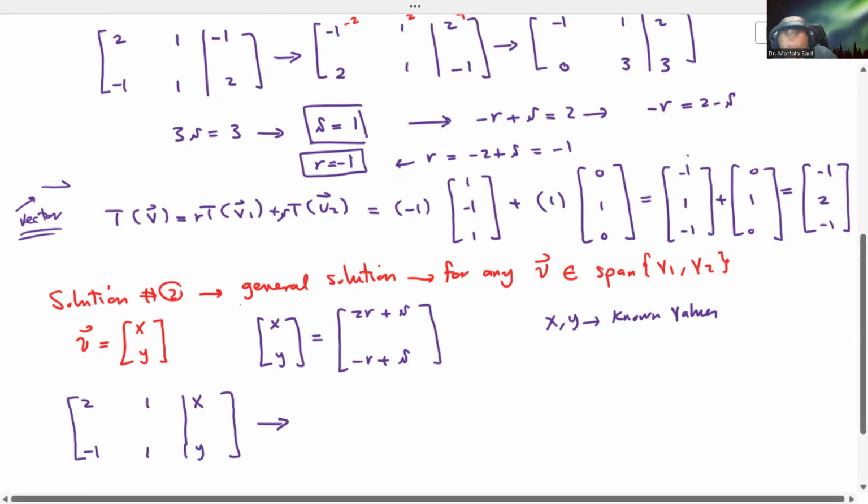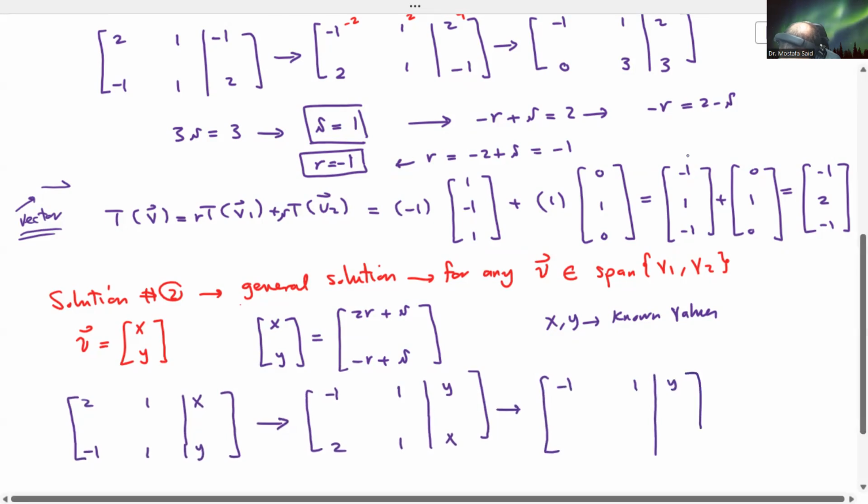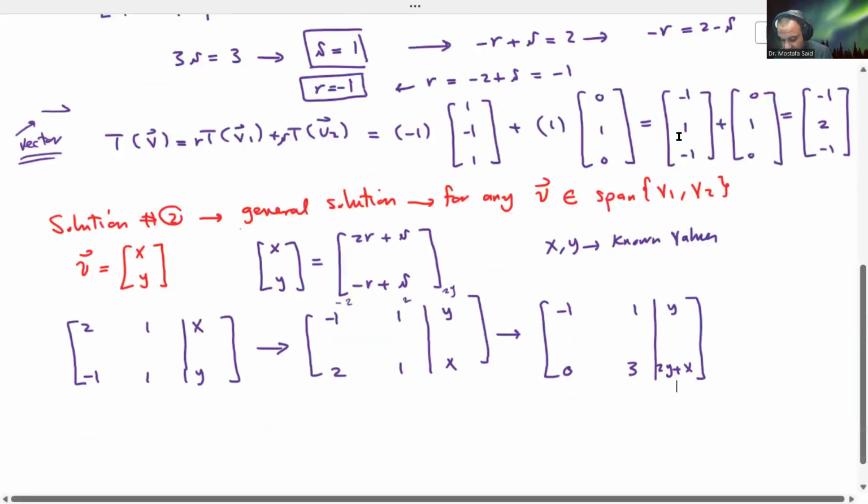Okay, so I'm gonna switch again, exactly like what we did. It's the same solution. 2 and 1. Multiply the first row by 2 and add. So the first row will remain the same, no change at all. So this will be minus 2, this will be 2, this will be 2, 1. Okay. So we add minus 2 and 2. This will be 0. We add 2 and 1. This will be 3. We add 2y plus x. It will be 2y plus x, no change, because x and y can be any values.